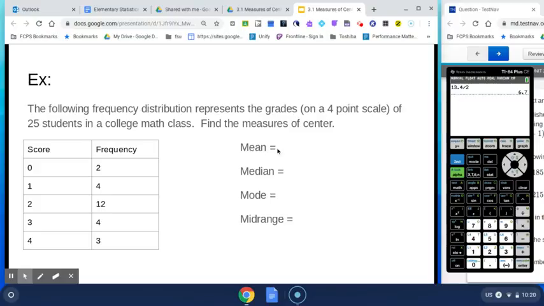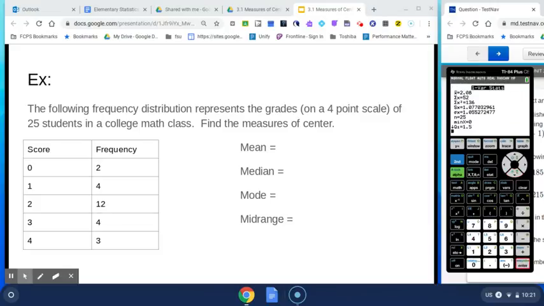Okay, we're going to go ahead and find the measures of center using the calculator. Stat and Edit. Again, clear the list by highlighting List 1 and pushing Clear, Enter. We're going to go ahead and enter the scores into List 1 and then the frequencies into List 2. So now we have what's called an X list or a data list, list 1, and we have a frequency list, list 2. So now when we go to Stat and over to Calc, we're still going to choose the 1-Var Stats, but now we do have a frequency list. So I'm going to down arrow to where it says frequency list, and I'm going to hit 2nd 2. So my X list, my data list, is list 1, and my frequency list is list 2. Now I'm going to go ahead and calculate.